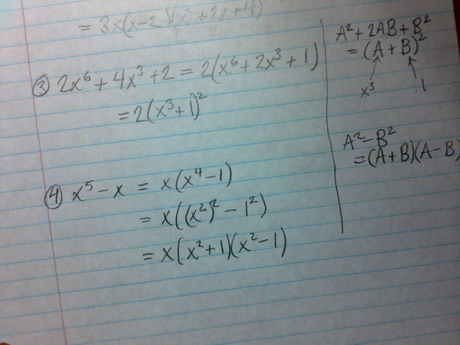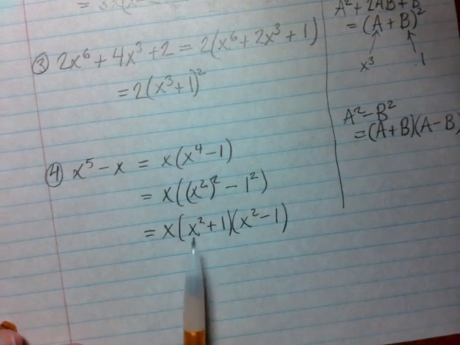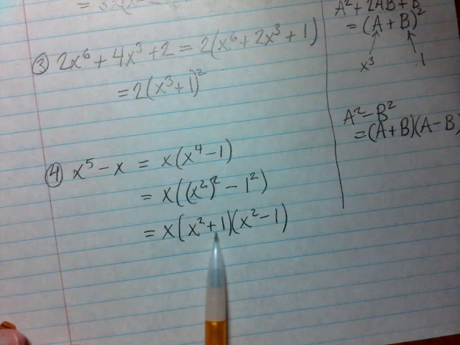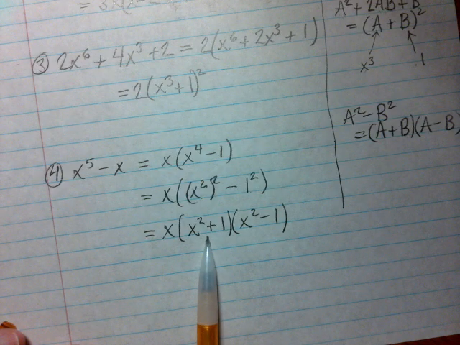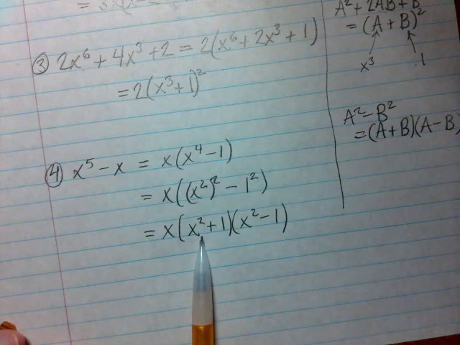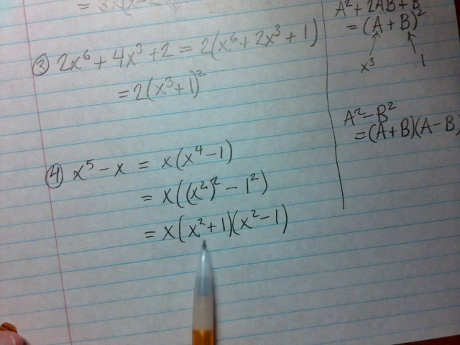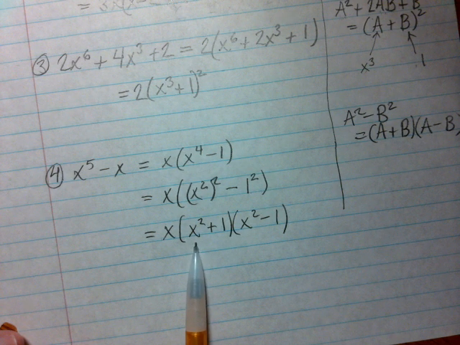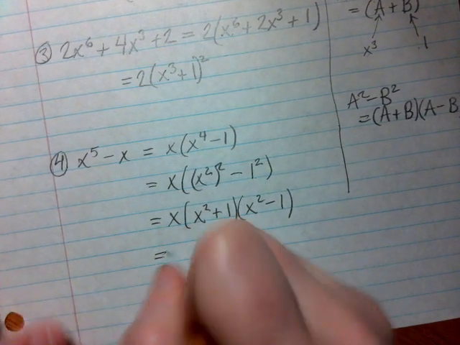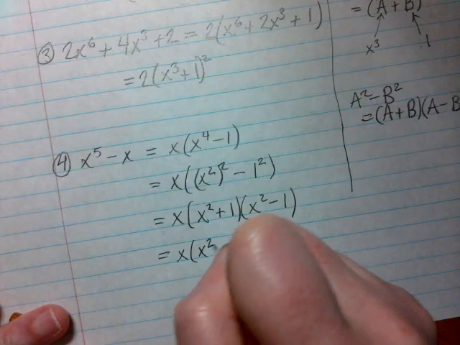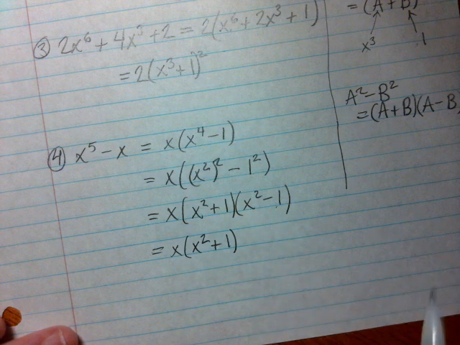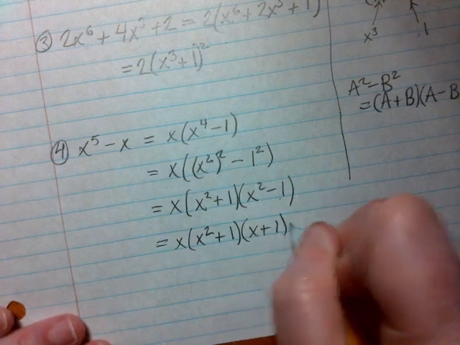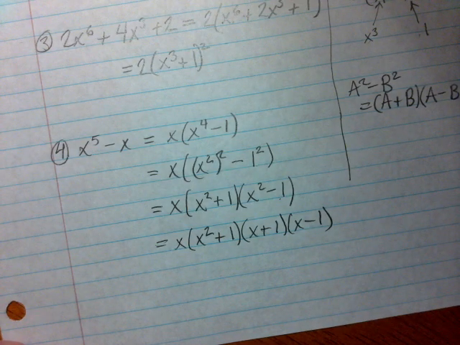And now we've factored somewhat, but we could still factor more. So I already know x squared plus 1 is not going to factor because if I graph this as a function, it never touches the x-axis. It has no roots, which has to do with factors. If you didn't know that, you might wonder if you could factor it. But the second one here, you definitely can factor because it's the difference of squares again. But now it's different things being squared. So the thing being squared here is x, and the thing being squared here is 1. So this is x plus 1, x minus 1. And that's where I would stop.